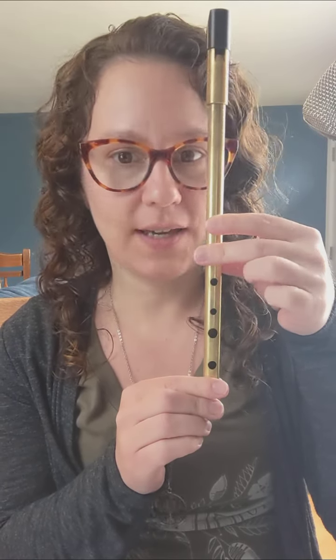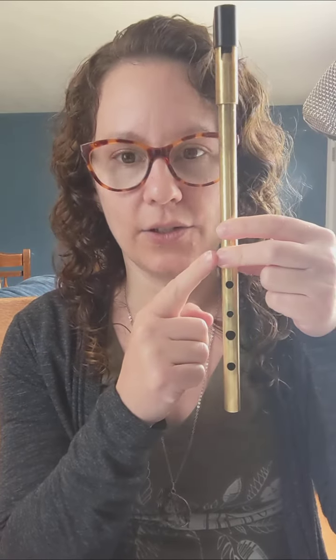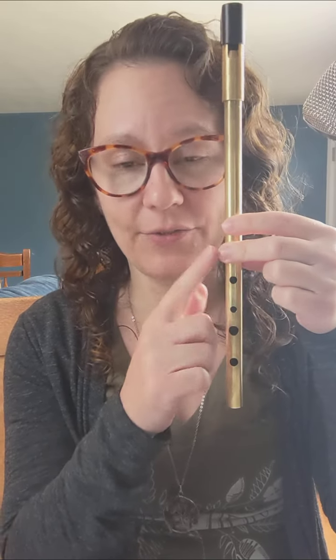For A, I just cut with the A finger. Some people will cut A with the B finger — it's really personal preference. The way I learned was to cut A with the A finger. You can try cutting it with B; it does add that little bit of chirp like it did on the G, which is kind of pretty. So if you can get used to that action and you like that sound, by all means play it that way — or just cut with the A finger.